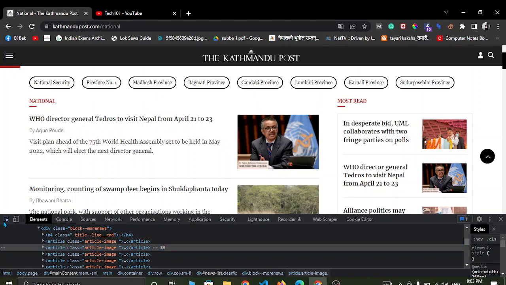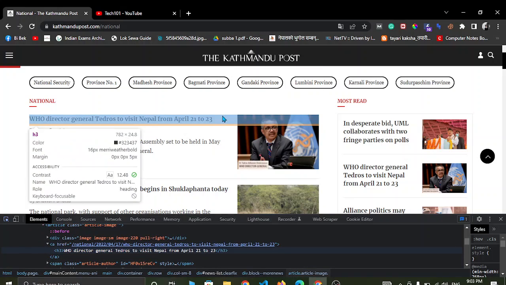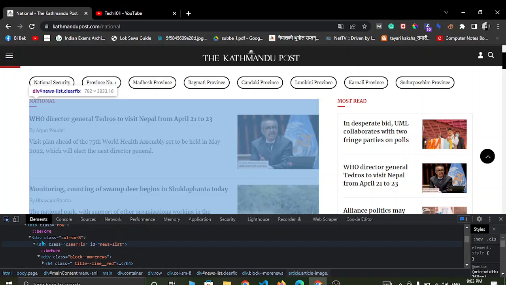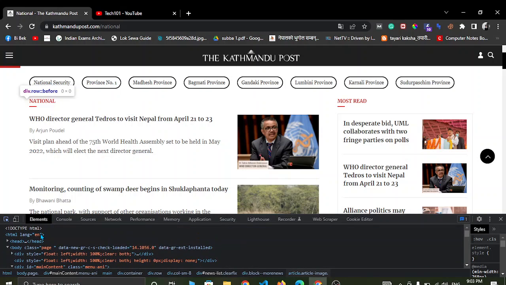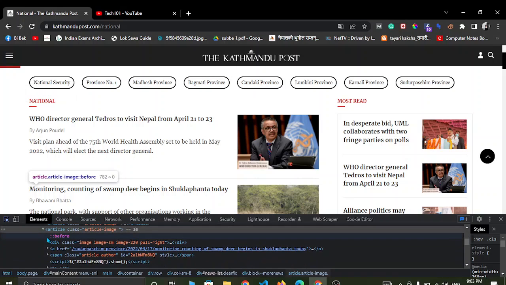Let me select this item. So actually the class containing all of these items is article-image. So let me find this.